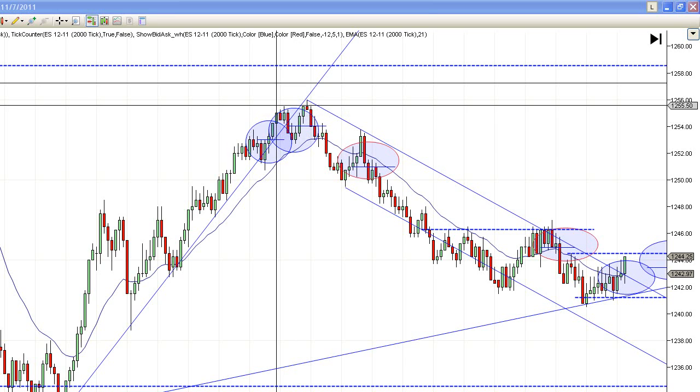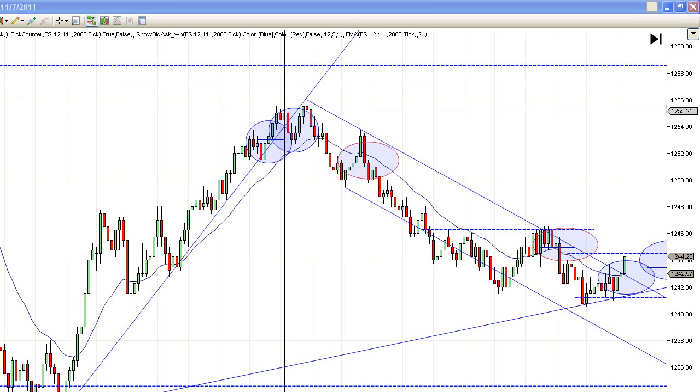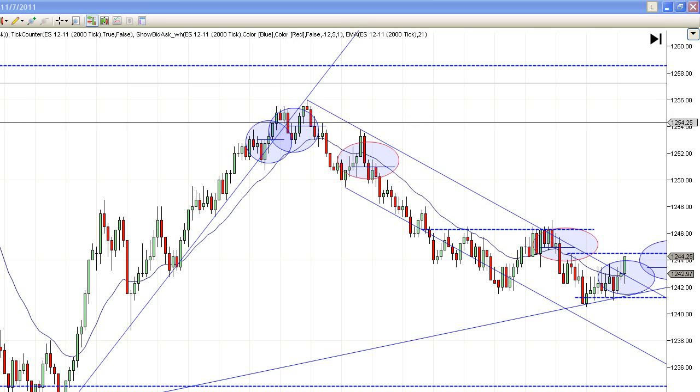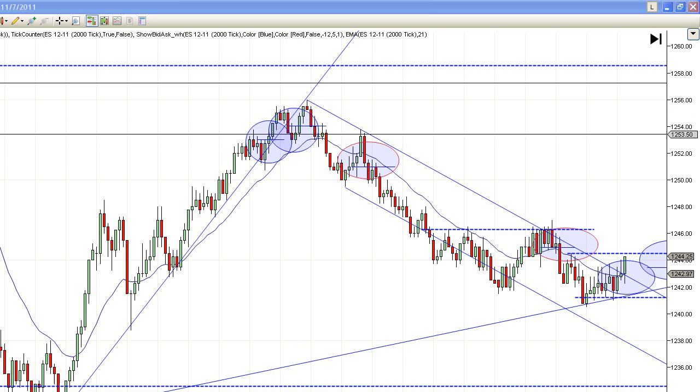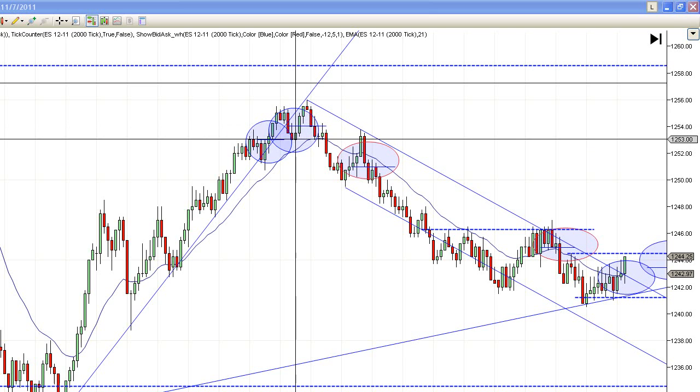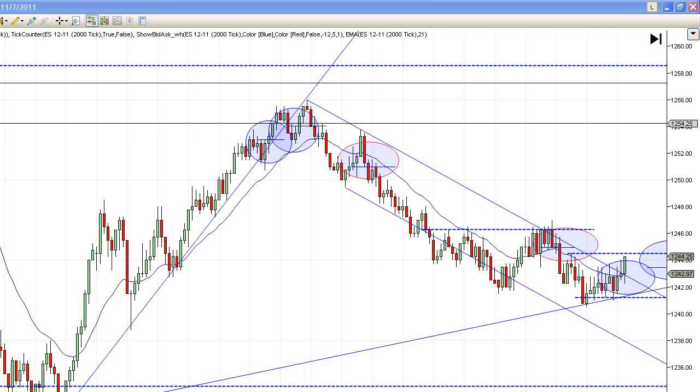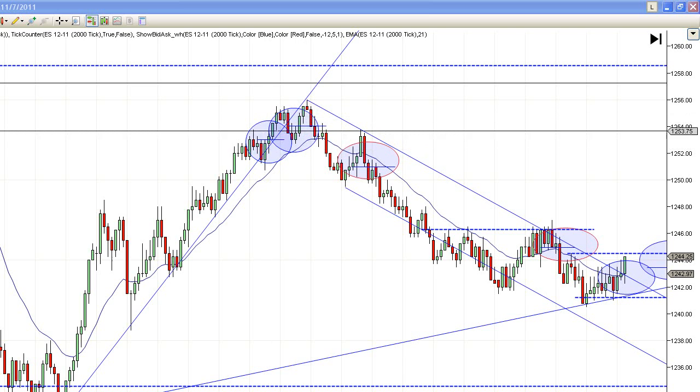Prices pulled back, went up, made a little double top, and then made the second leg down right there. So the second entry long was just above this little bar right here, this little doji, and we enter there, and again we got two nice scalps here. This was a pretty nice trade.